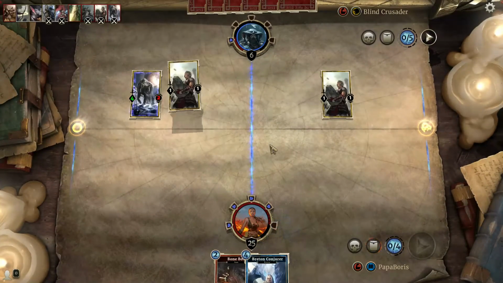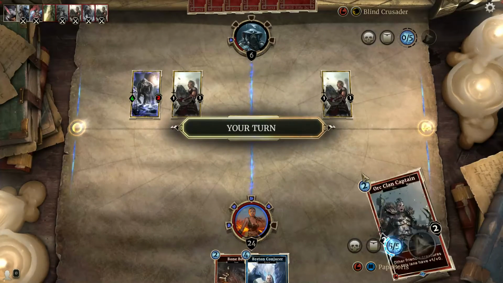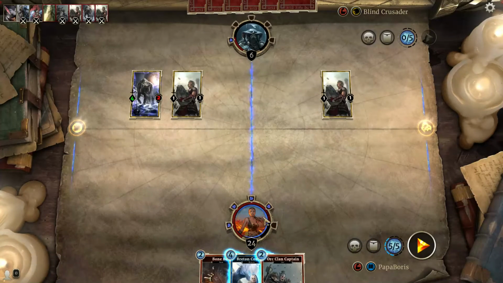So now my opponent's got a bunch of creatures on the board, and I got squat. However, I now get cards every time my opponent breaks the rune. So it really is, I like this. It's definitely not like a gimmicky system. It really feels like a meaningful feature of the game.